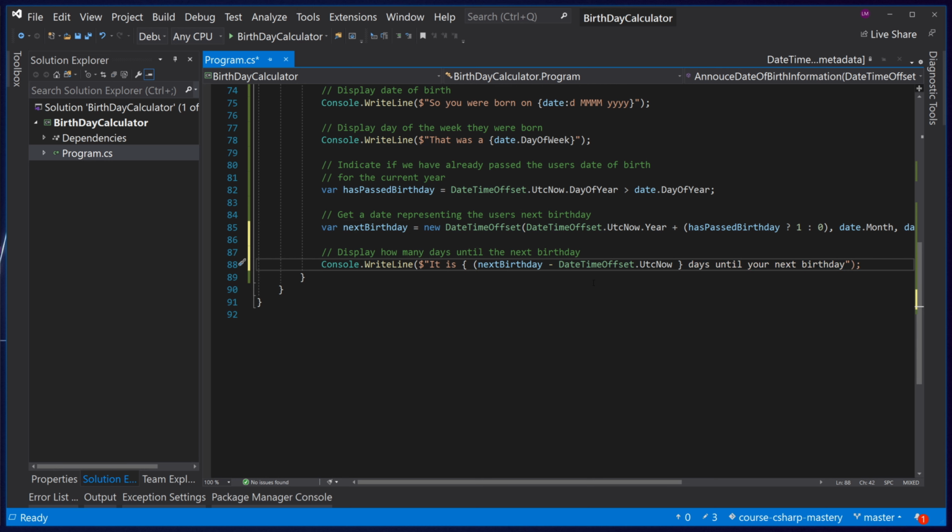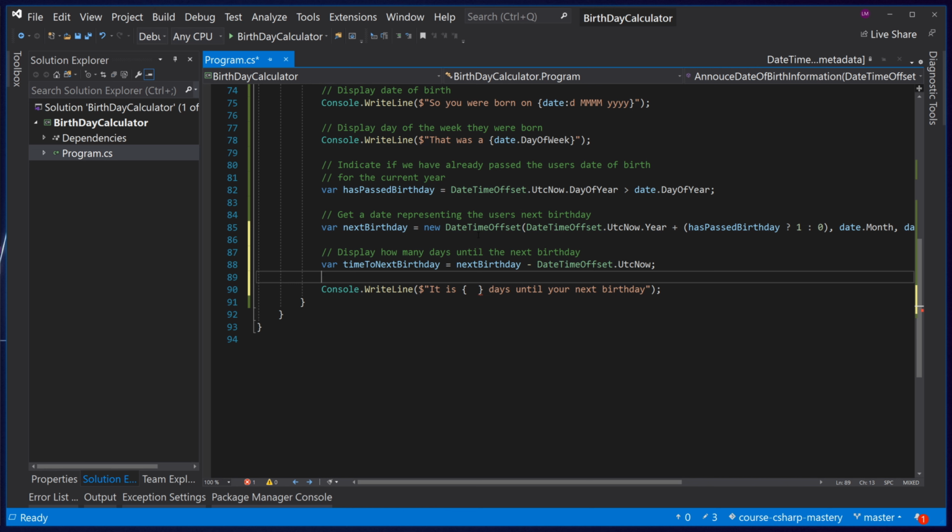If we put parentheses around this expression, we can now access the result of this without having to place it in a variable. Let's first start by placing this in a variable so you can see what is going on. var timeToNextBirthday equals this. If we hover over the variable, you can see it is now a TimeSpan.